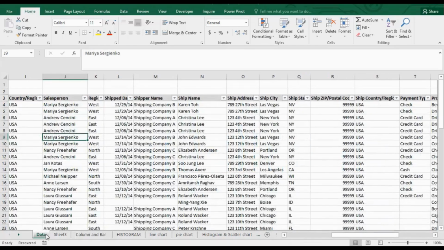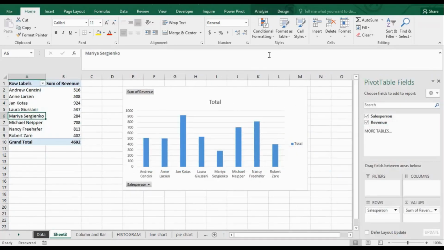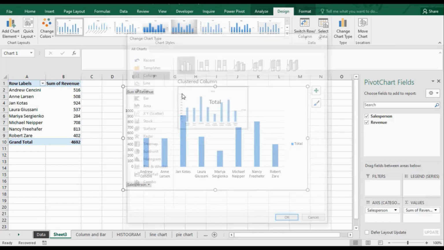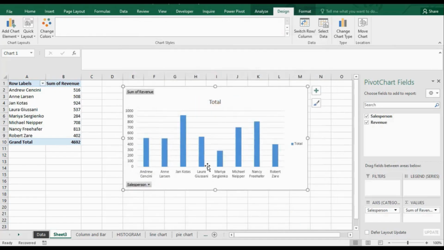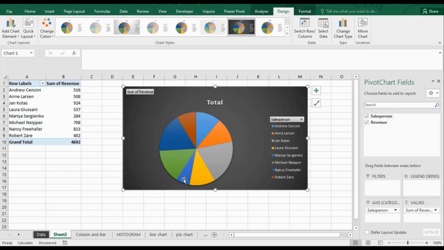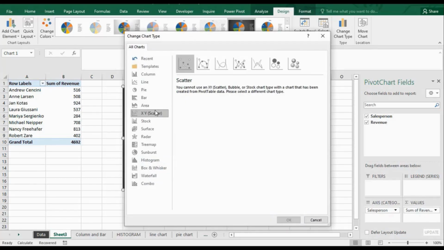So for example, from this pivot chart, we can go ahead and change our chart type. Let me say I want to look at this in a pie chart instead. You see it shows me a pie chart. I can see my data in a pie chart if I want to, and it shows me the contribution of each salesperson to a whole. This is not something you'll be able to do if you were just using your regular charts, because the way you select the ranges will determine how it puts it for you. But here we have access to almost everything, though there are some charts that you can't use.